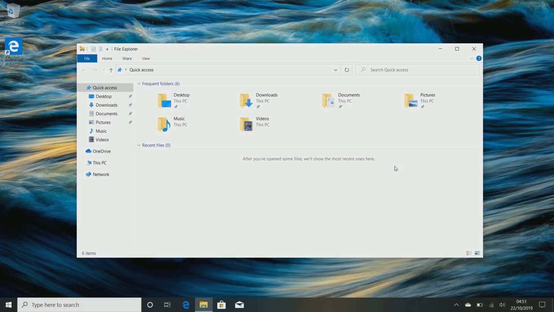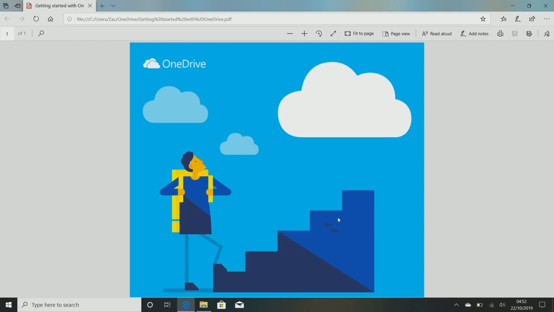If you're logged in with a Microsoft account and you use OneDrive to store things like documents and photos, this search bar is now useful to you because you can search for things in your OneDrive, even if they're not locally present on your device. So for example, I can search for a PDF here called Getting Started with OneDrive, and this is a file that isn't on my device locally. As you can see here, it's stored in my OneDrive right now, and if I click on that, that will then sync to my device and then open up in my PDF reader of choice, which is super handy.